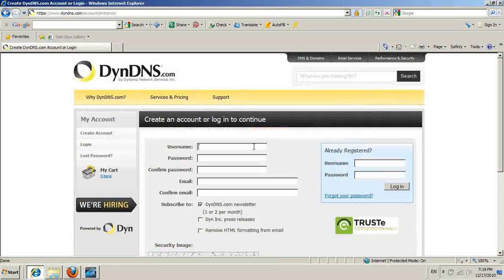I'm going to use DDYDNS1 as the username, and the password I'm going to use the same. Or no, I'm not going to tell you what the password is. Sorry for that, guys. Then confirm the email address. This is an existing email address where, once you complete the registration process, you will receive a confirmation email, so you have to give the right email address to be able to check it. I'm going to copy it and paste it into the confirm email field.